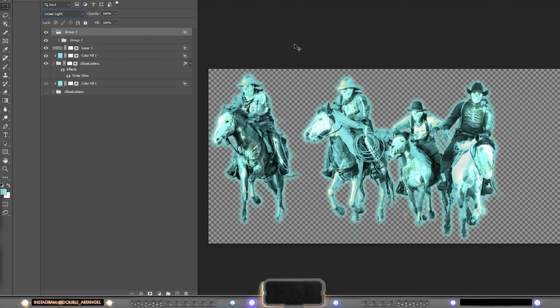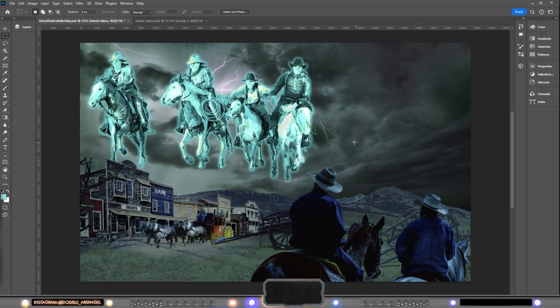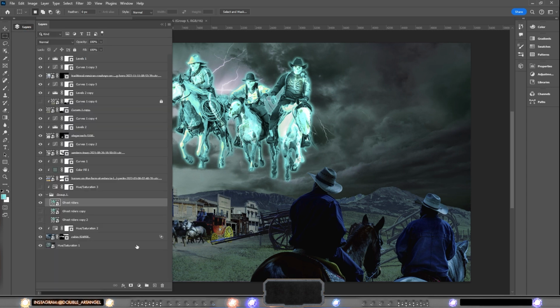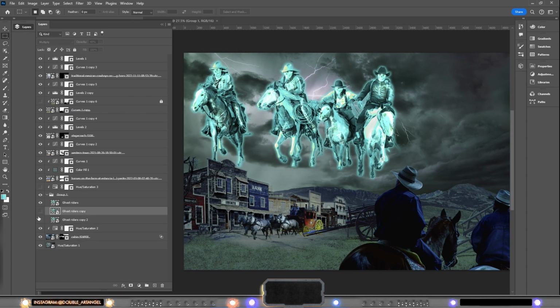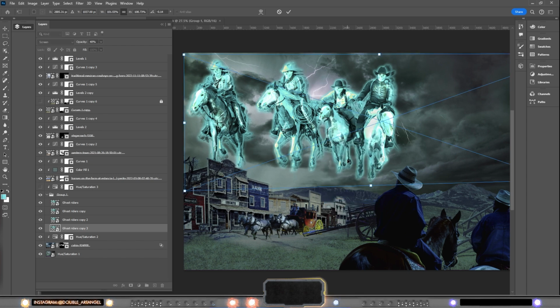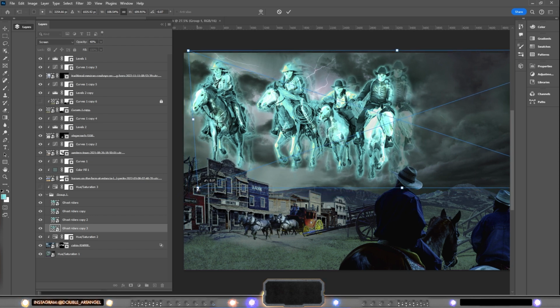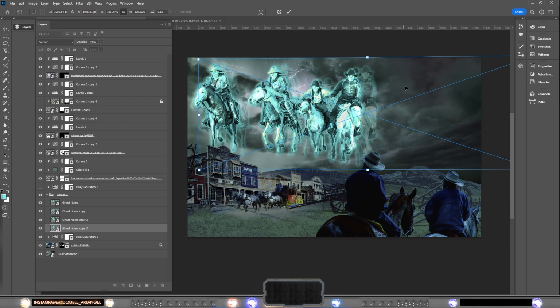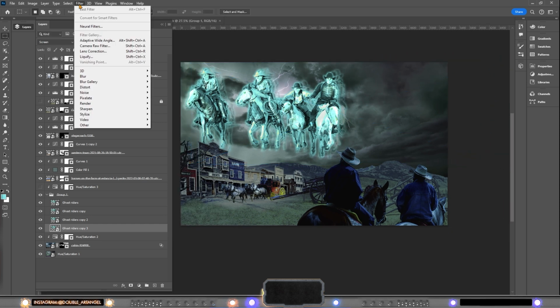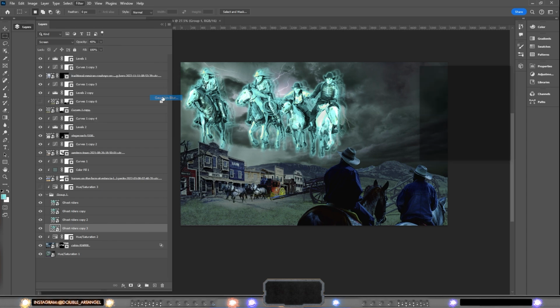And when we are done with this and we jump back to the composition, and now we have them over here, and at this stage I have also added copies underneath, one is multiply, one is screen, and I'm gonna add one more that I am gonna keep as screen, but we are making it a little bigger, like so. I'm adding it behind and just going to adjust it so that it's behind these guys. This layer is going to be Gaussian blurred. Now we get a little movement to this one also.